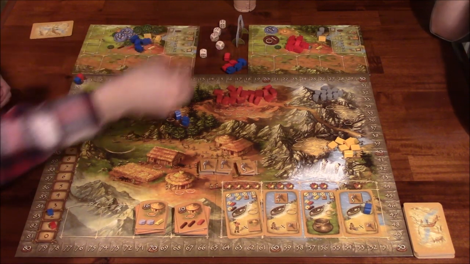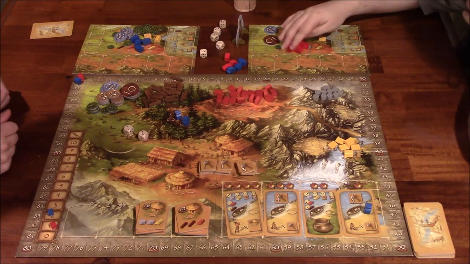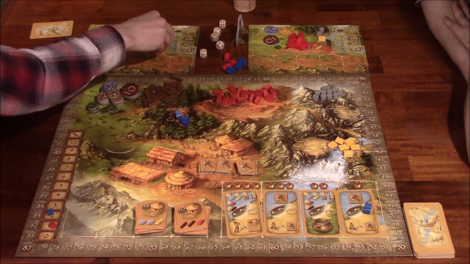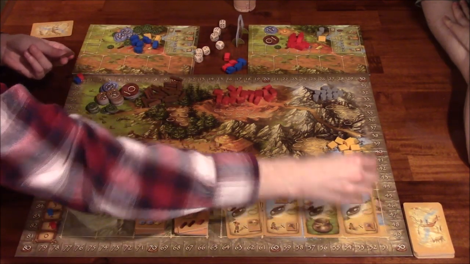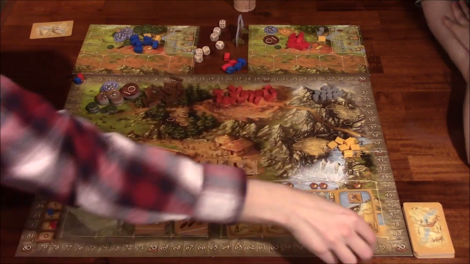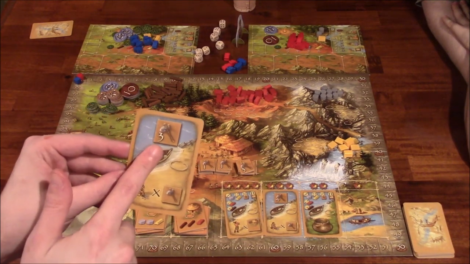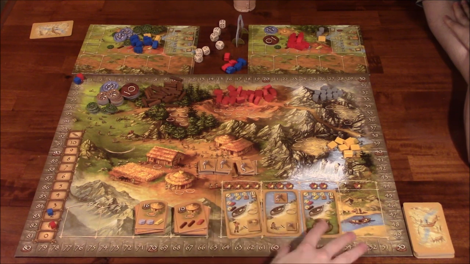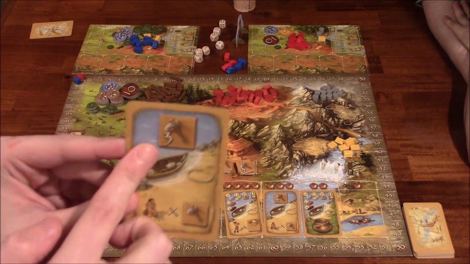Alright, 2 dice for these guys. 5. 5 divided by 3 is 1. Okay. Which is just enough to pay for that one, because I didn't want to spend gold on it. Good job. So I'm going to spend my wood on this over here. Pay 1 resource of any type. Get this. And this is the only time you would keep the card for the top bonus. Generally, all of these bonuses are done right then and there. But in this case, this is a one-time use tool.